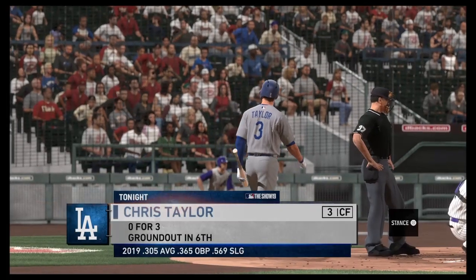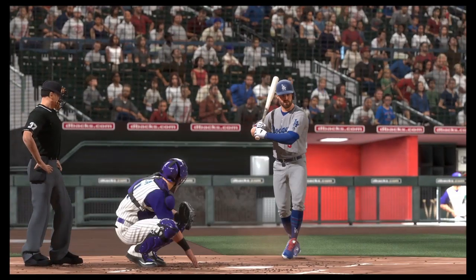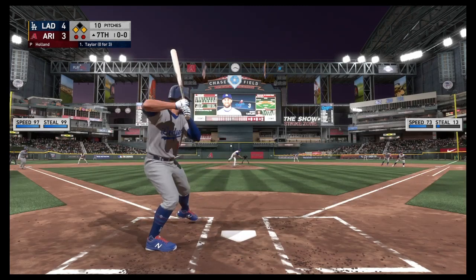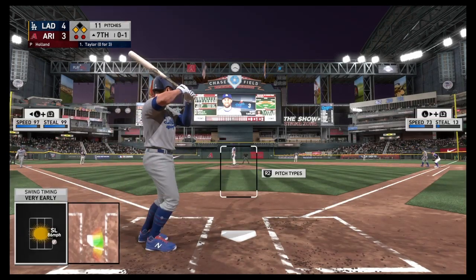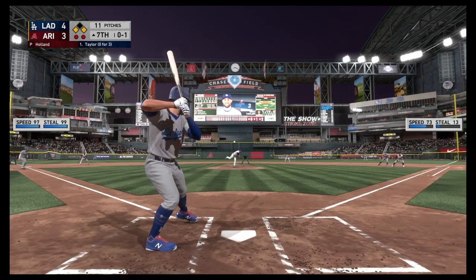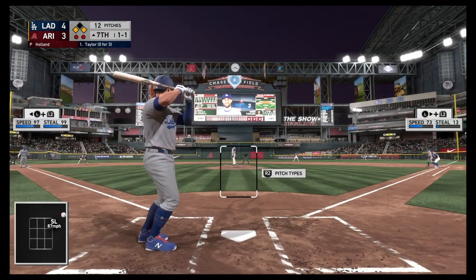Now back to the top of the Dodgers order, digging in, Chris Taylor. Been a rough go of things at the plate for him so far, but his guys are looking for him to change that right here. Yeah, nothing better than coming through for the boys in a tight game, Matt, especially when you're kind of due to do something productive. Deception on the slider there as he's way out in front. They've done a real nice job keeping this guy in wraps in this one. No hits for him so far, and what stands out to me is they're going right after him. They're not pitching him like they're afraid he's going to do any damage.